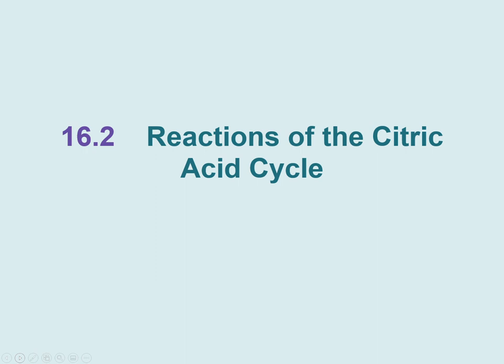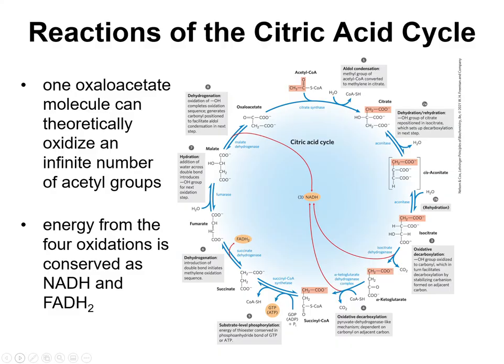Now let's talk about the reactions of the citric acid cycle, since we just made acetyl-CoA. This summarizes the entire cycle, and it gives you the names of all the chemistry that goes on at each step. I'm not going to go through and say every single reaction. You can read this for yourself. But you'll definitely want to take note of the types of chemistry. I will go through and point out the different mechanisms that you'll need to be able to draw. So those will come in the coming slides. But this is a very good review slide to help you think through the chemical logic of what's going on with the citric acid cycle.